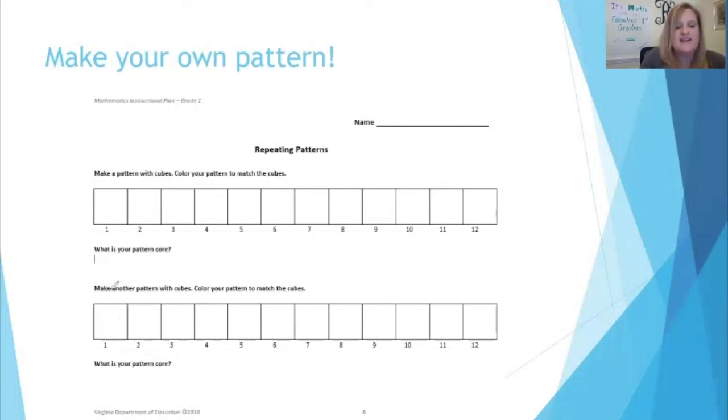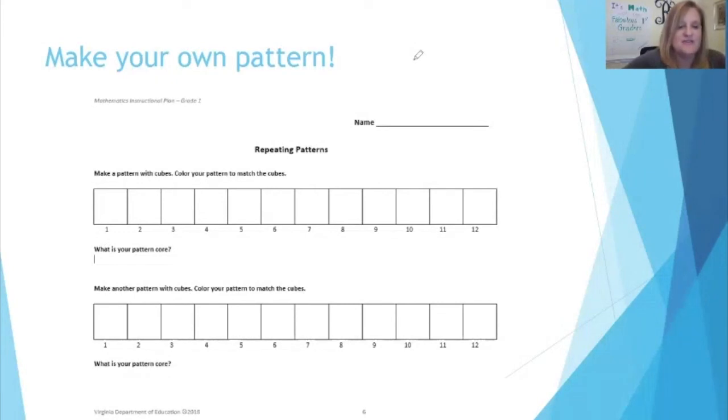I want you to make a different pattern this time, not the same pattern. I don't want you to transfer it. So if you make an AB pattern up here, don't make another AB pattern right here. I want you to make a different pattern. You may pause. Once you're done, you can come back and we'll check and I'll show you some types of patterns. You may end up having different answers.